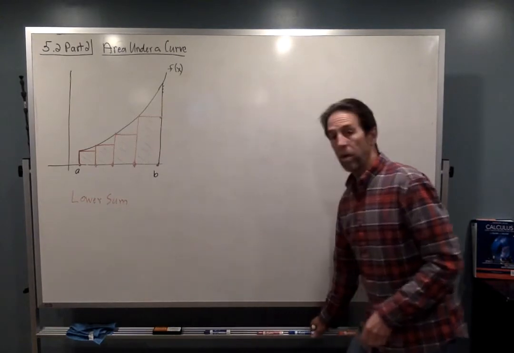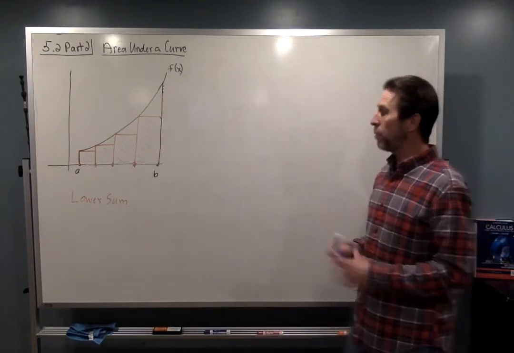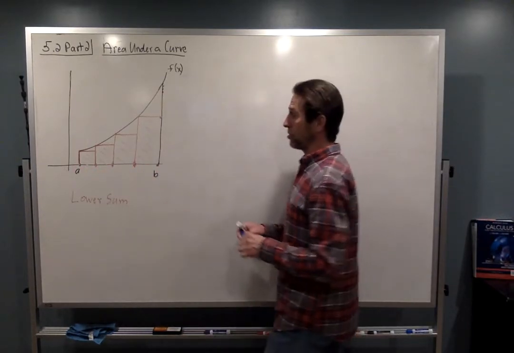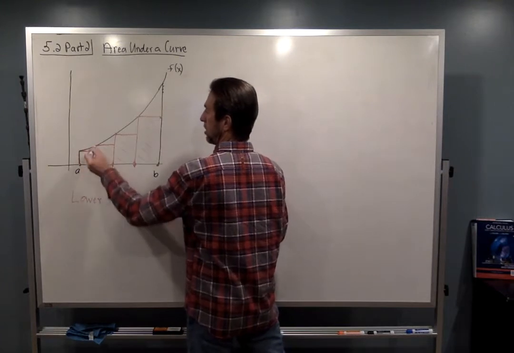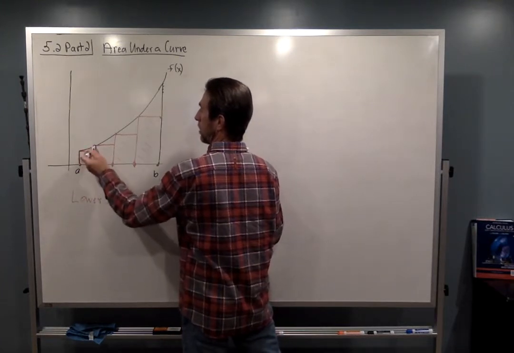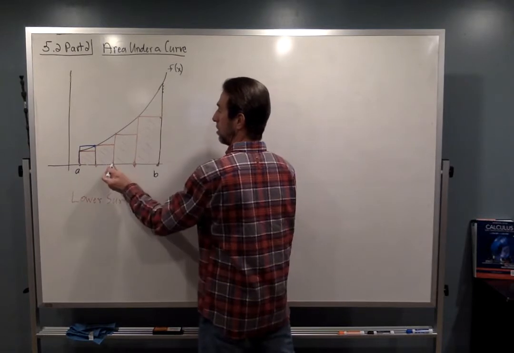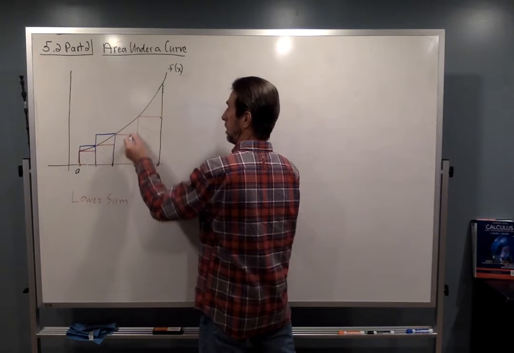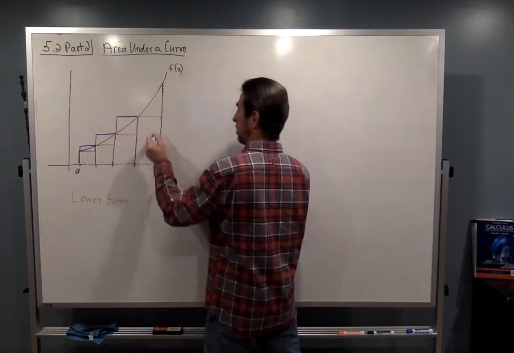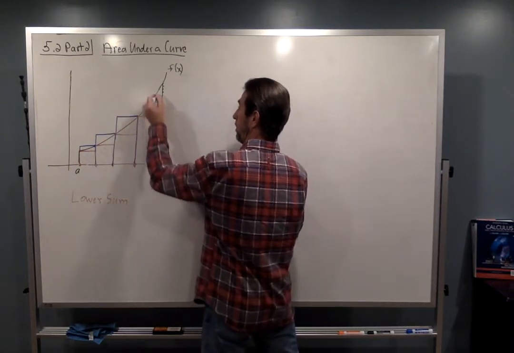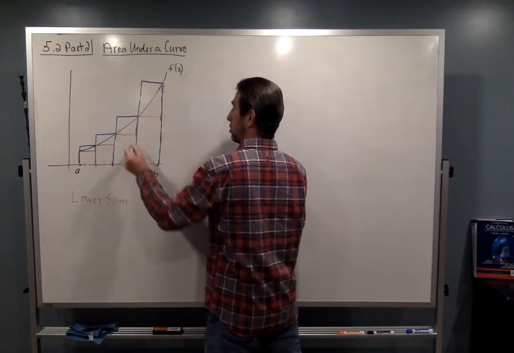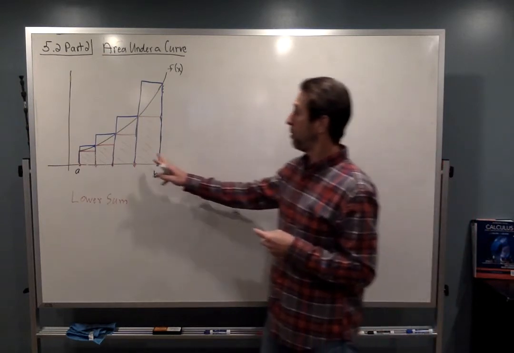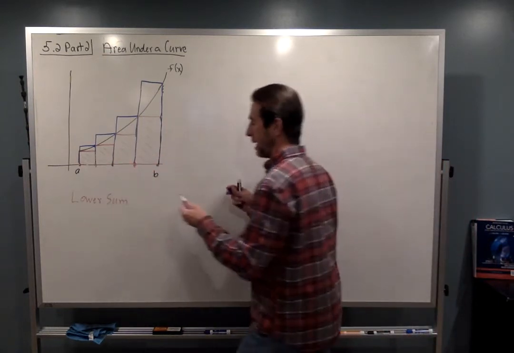Now I could do a similar thing. I could come up on each little section with a rectangle that is totally above the curve. For example, on this section, if it was totally above the curve, it would have to be this blue rectangle. And then from here, it would be this blue rectangle. Then I'm going to continue to think of rectangles that are what we would call circumscribed. In other words, they are outside the curve. So if I add the sum of the areas of these blue rectangles, I get the upper sum.